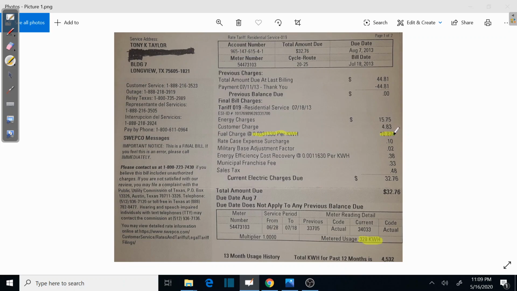month of July. So therefore, this number plus my standard charges gives me a total of $32.76, which was my total bill amount. But this is the number that I was charged for my electricity, or for the electricity usage. Okay, so this number right here, keep this number in the back of your mind, because again, this is the most important number for our table.